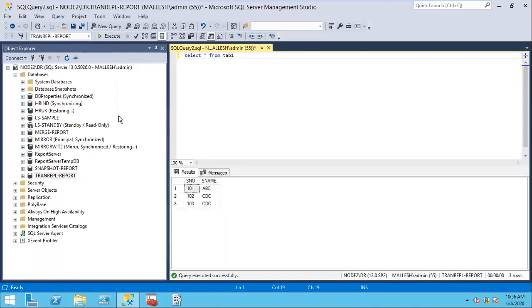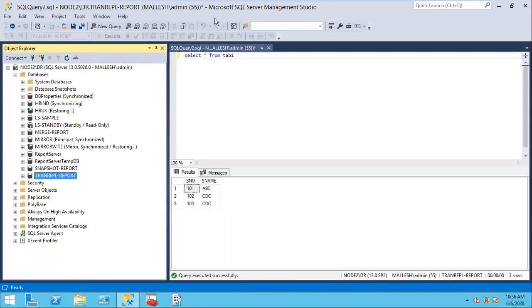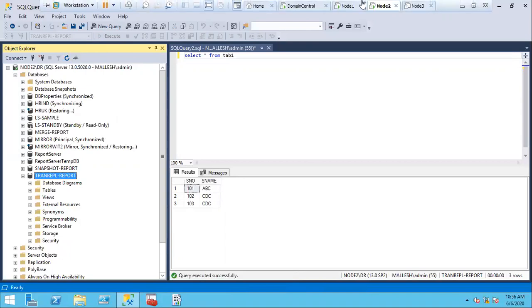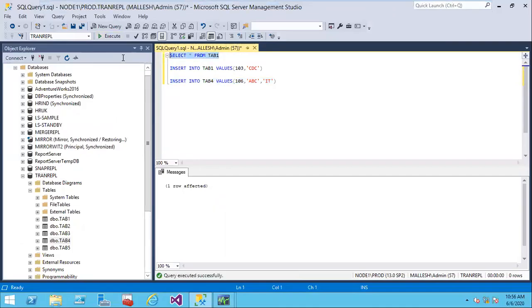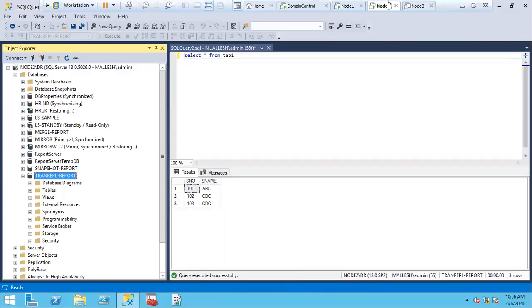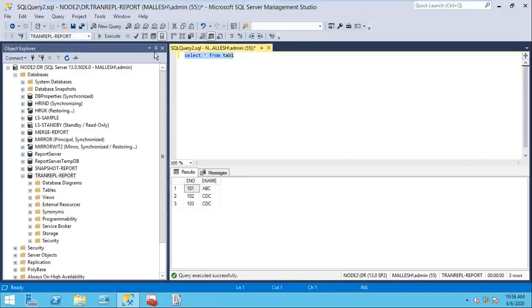It's not transferring. On the publisher we can see the value, but not in the subscriber.